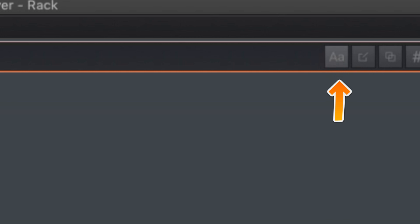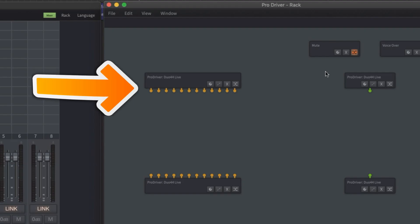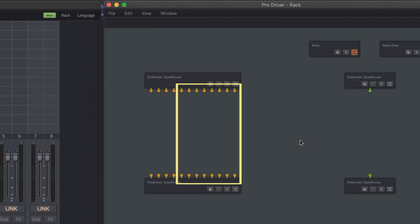Click here to give your preset a name and then click here to build your preset. This is your audio interface — these are the inputs and these are the outputs. You can make a patch simply by drawing a line from one source to another. This layout will vary depending on what interface you have connected to your system. For the Duo 44 Live, the first 4 are the physical ins and outs on the interface and 5 to 10 are the virtual sources. What we need to do now is split a single input source and route it to two different channels. This is really easy to do in ProDriver 4. We will route the signal to the first two virtual channels in ProDriver and then assign these as our inputs in our DAW.